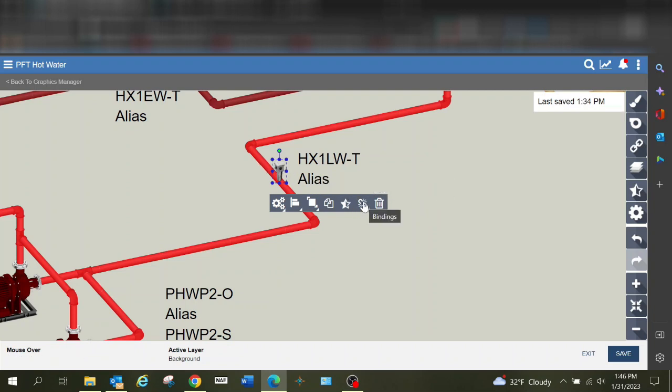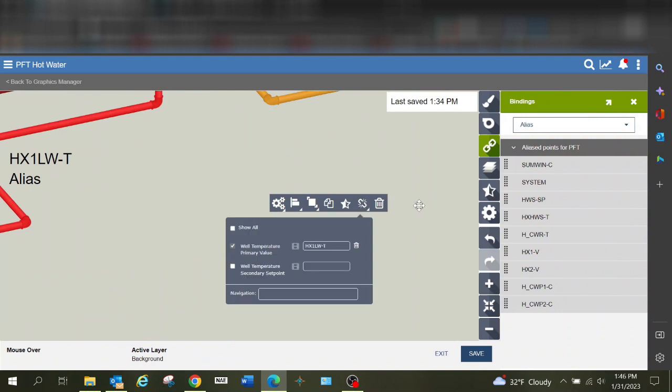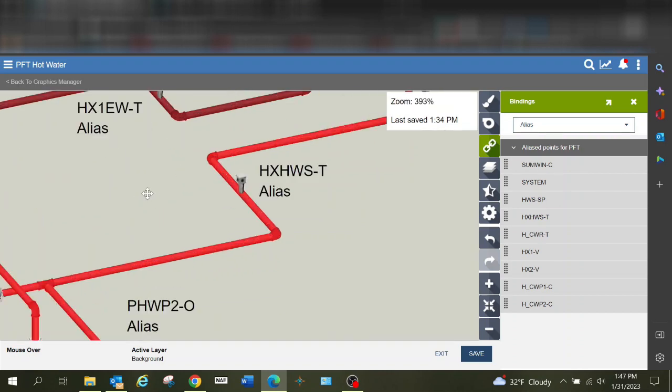This little button here is my link button. When I press my link button, it's going to give me all of the points within the equipment definition, just like I mentioned earlier. Since this is going to be our supply temperature, that is what I'm going to go for. Right here, hot water supply return temp. Of course, the naming of this is a little different, but I'm going to drag that and drop it. I don't know why the screens do that within MUI, but occasionally this box will jump around. Okay, I now have this tied to this.